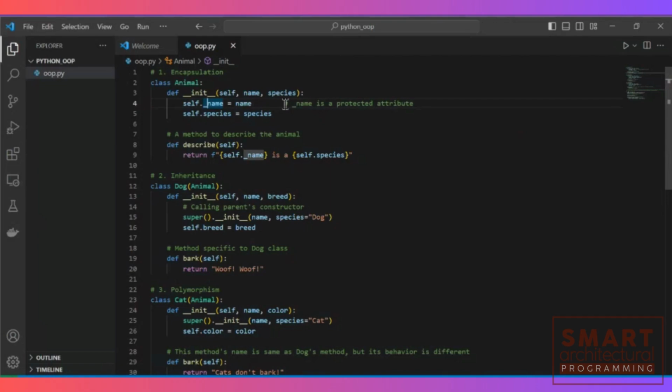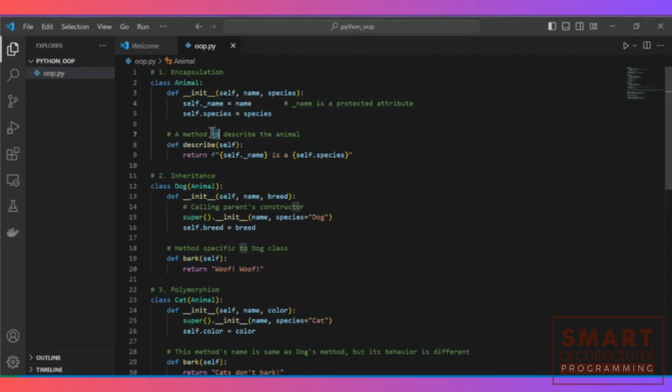But to just give you a little bit of knowledge about this here within encapsulation, a protected attribute is an attribute that nobody can touch outside of the object. So this is a variable that cannot be changed or touched by any other piece of code outside of the object or the class that we define. So that's what's called a protected attribute.